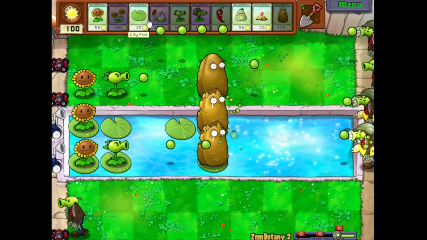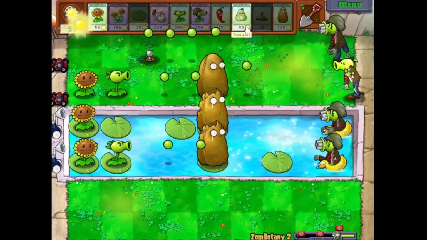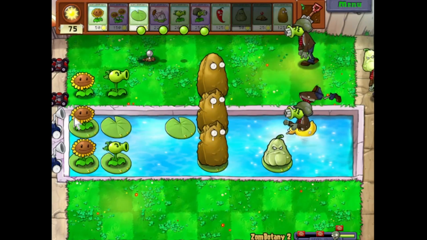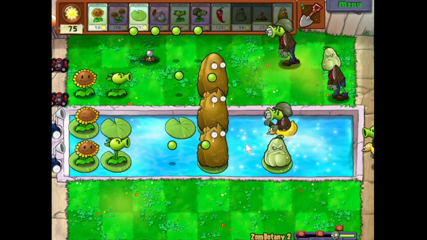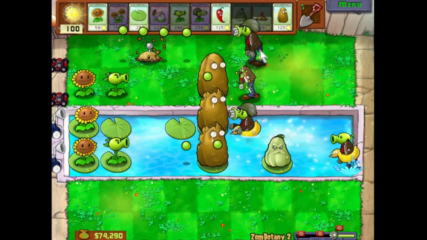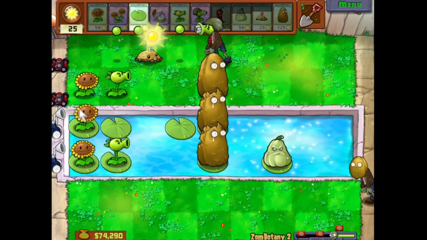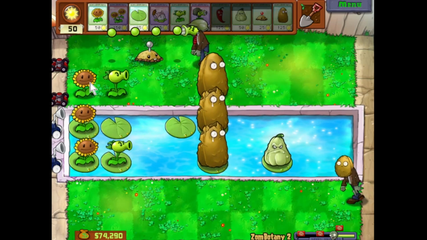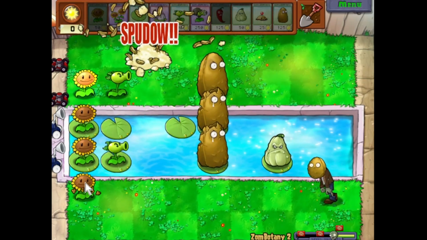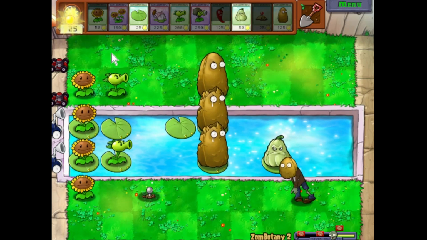Oh, great, Gatling Pea. Oh, great. Great. Oh no, squash is not good. So, yeah, just get rid of that. I need to protect these bottom rows now. At least I could put that there. And that there.